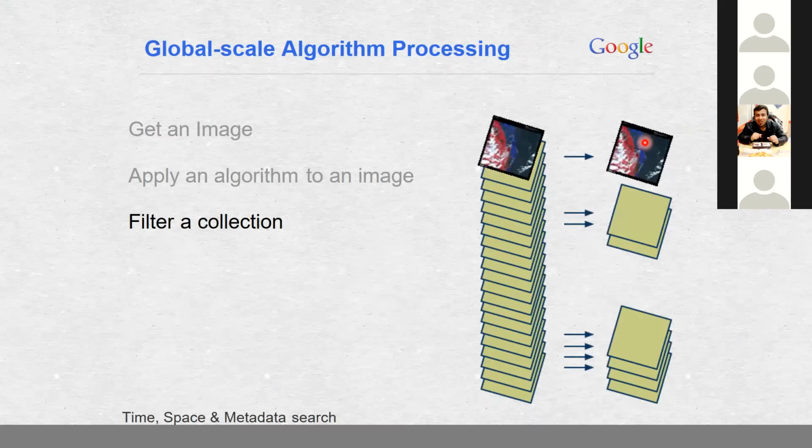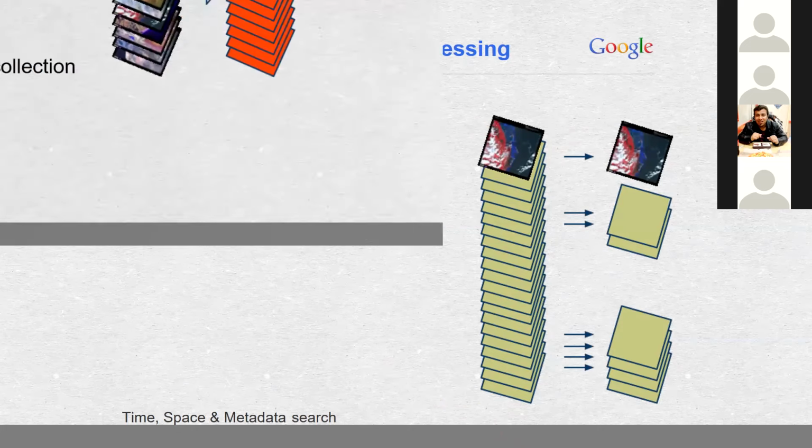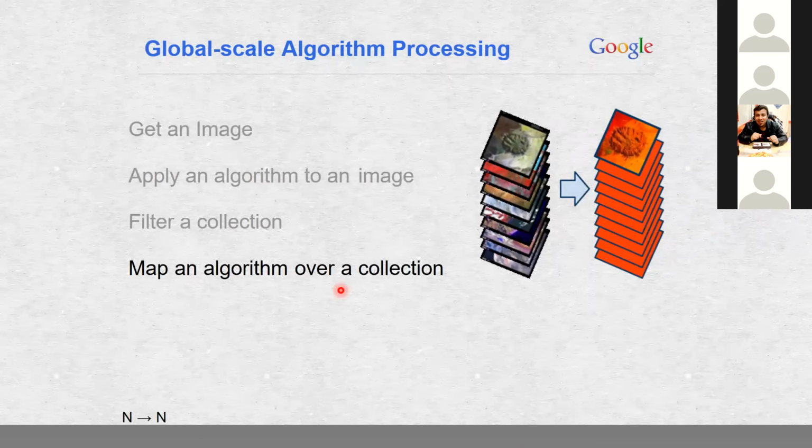Then you can apply any type of algorithm to that particular image. You can not only get a single image, but you can get multiple images from different collections. For example, if you want to get all the Landsat data from 1990 to 2020 or 2021, you can get all of it listed here. And if you want to filter only a few datasets that meet certain search criteria, you can do that in Google Earth Engine. Then you can apply your required algorithm to all the datasets that we have filtered.